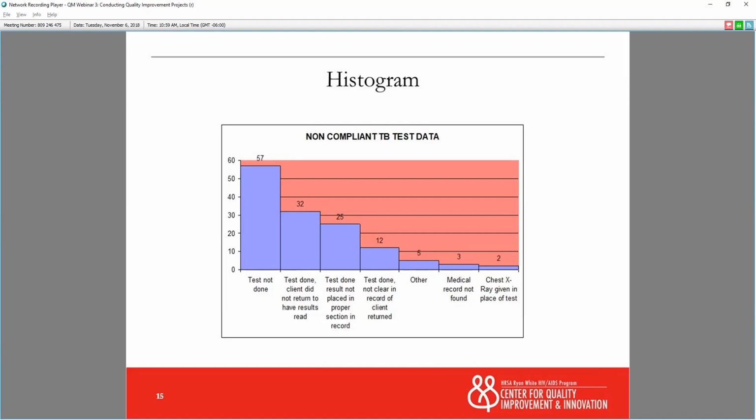Now, if I wanted to put that in sort of a bell curve thing, I could. And obviously, the test not done, 57, would be in the center of that, and it would go to the left or the right, and it would sort of look like a bell curve. What that tells you, sometimes it doesn't tell you anything, okay? What really is most meaningful is how you've drilled down yet again.